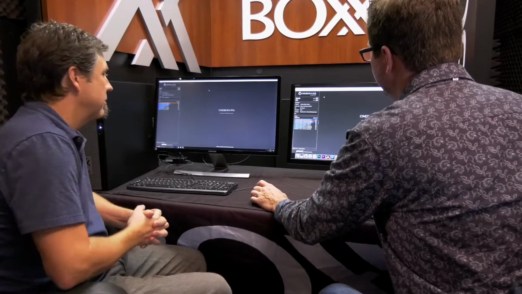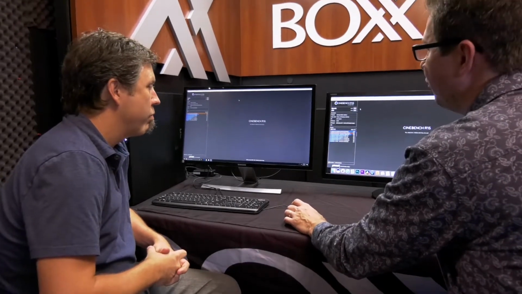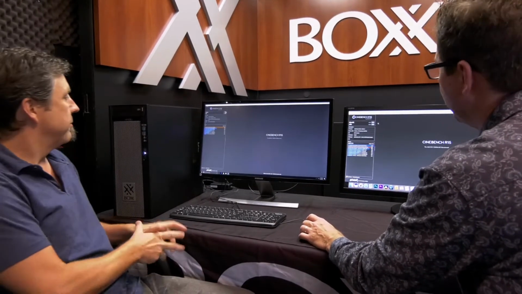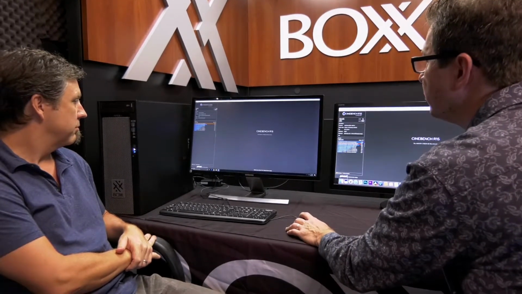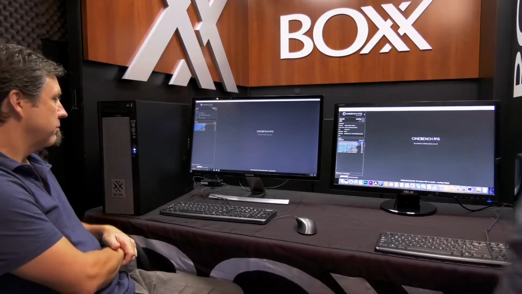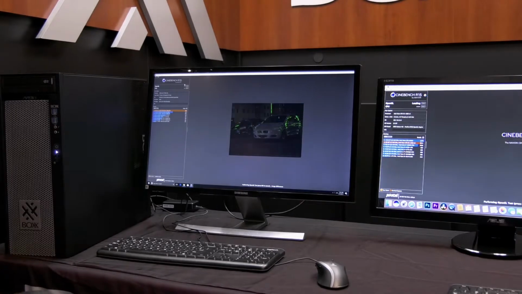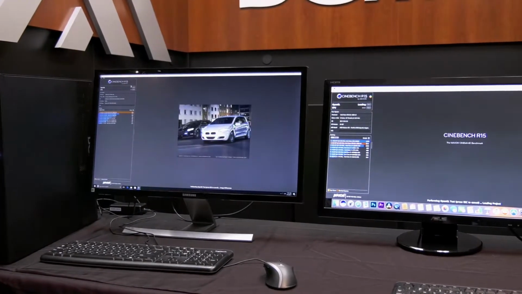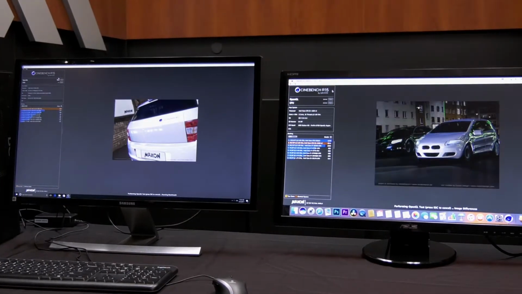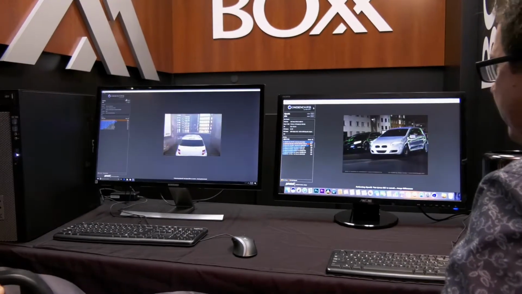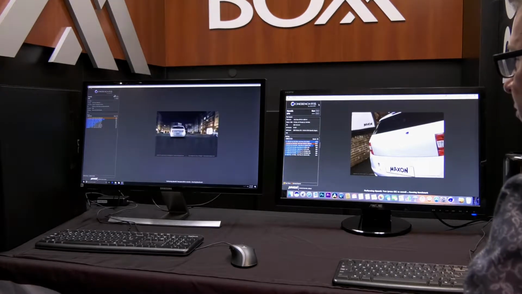So just using the latest Cinebench benchmark software, I'm just going to run the OpenGL test here. See if I can, on 3, 1, 2, 3. So even the time of loading, I didn't even expect that, but I did hit them simultaneously, and the box is already off to a head start.